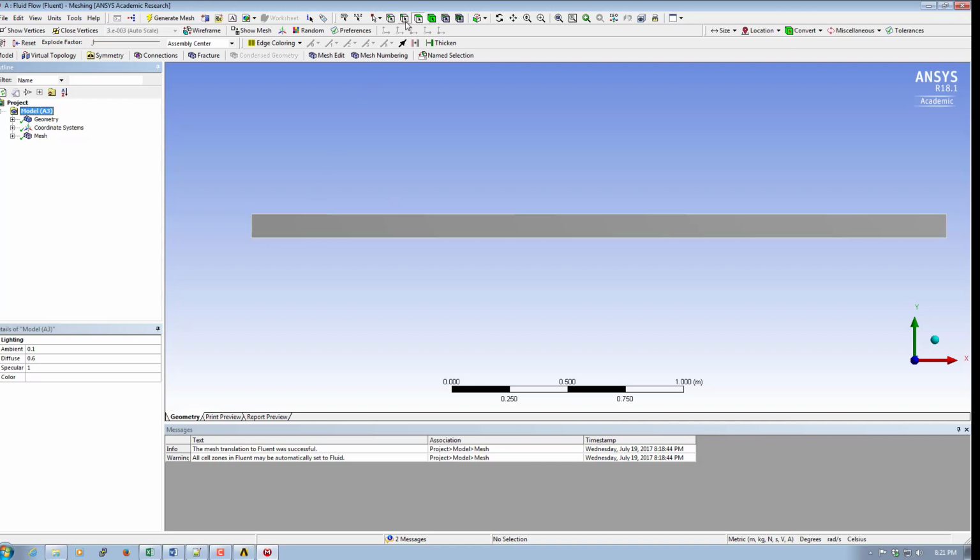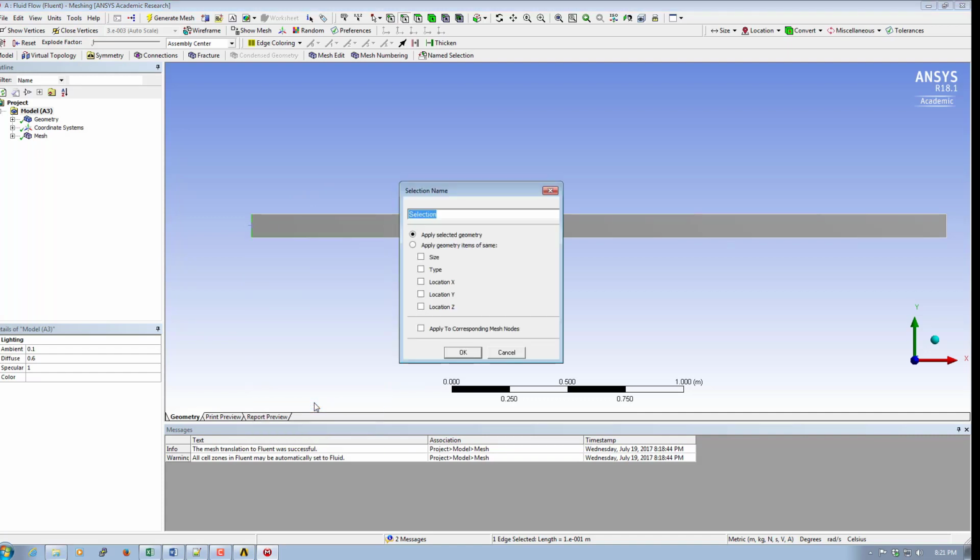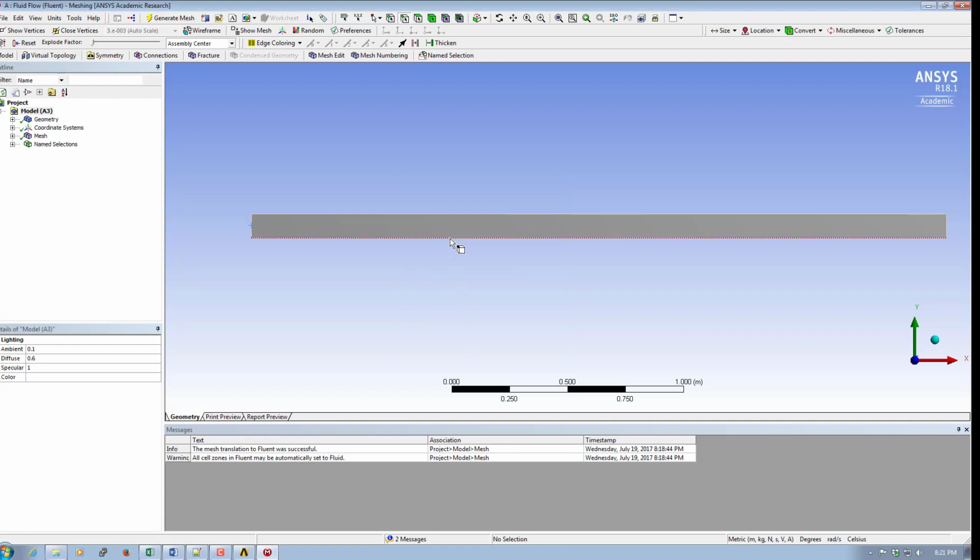So I want to give specific names. For example, I want this to be my inlet. I choose the line, go to create named selection, and call it inlet. The bottom line here is my axis.